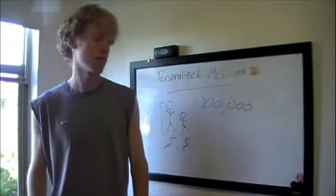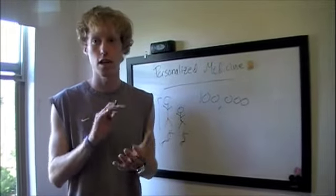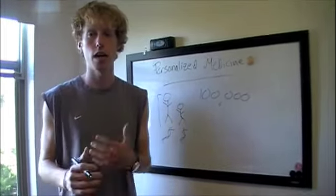And so what are the specific examples of this? What kind of diseases does this affect? This idea that we don't customize our medicine. There are a couple that I want to talk about. The first one is colon cancer. And there's this drug called Camptosar. It starts with a C-A-M-P-T-O-S-A-R.